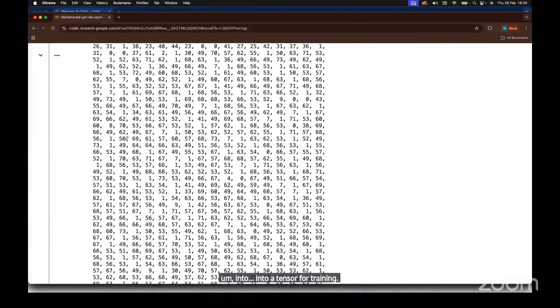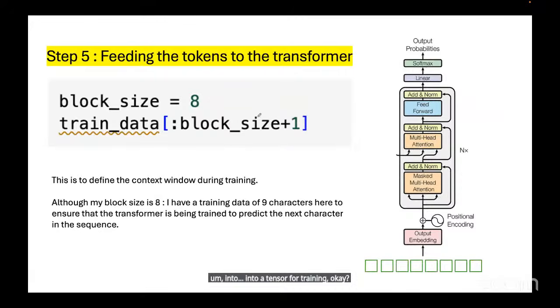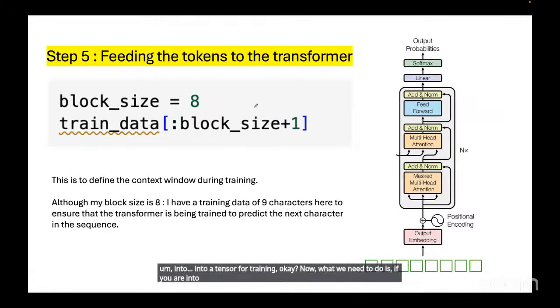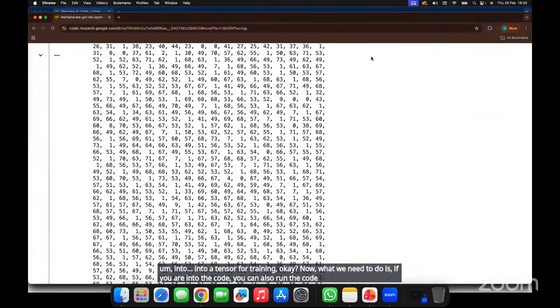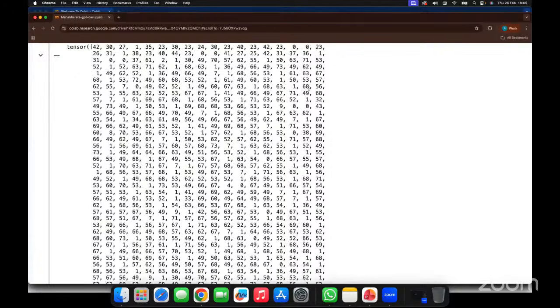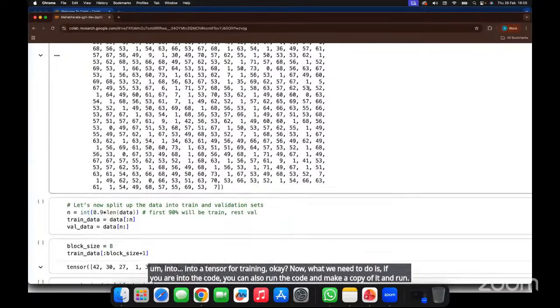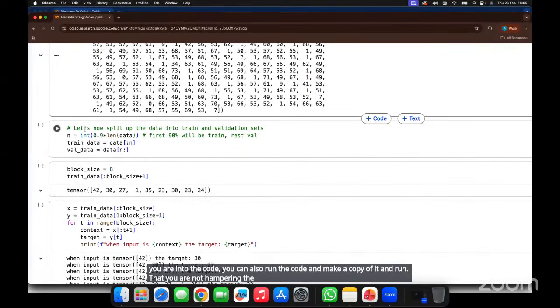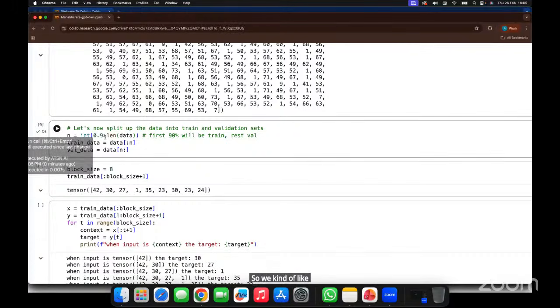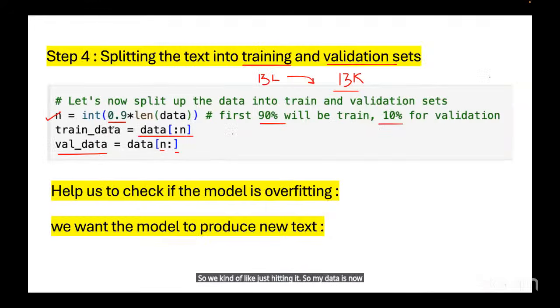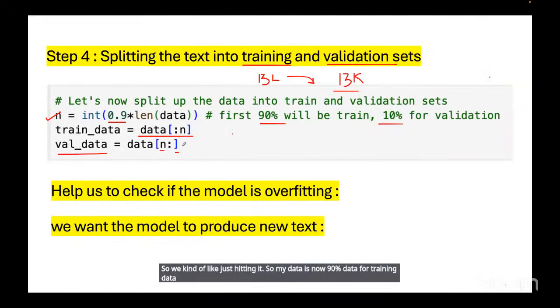Now, if you are into the code, you can also make a copy of it and run it, so that you are not hampering the original code itself. Okay, so we need to split the data into training and validation sets. So my data is now 90% training data and 10% validation data.